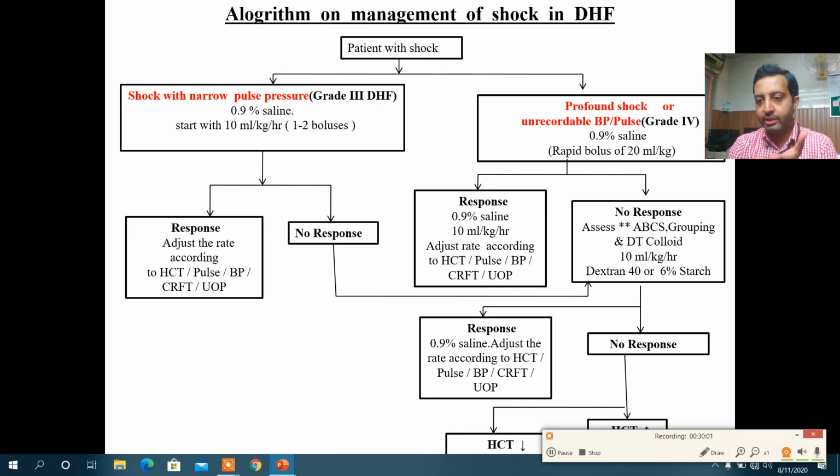डोज क्या है कोलाइड की 10 ml पर केजी पर आवर, 1 घंटे में देना है, 10 ml पर केजी से देना है। सो ये इंट्रावास्कुलर वॉल्यूम रिटेन करेगा। सो कोलाइड आपने रिपीट करना है, पहले 2 दफ़ा नॉर्मल सेलाइन देना है, ब्लड प्रेशर नहीं आता तो कोलाइड देना है। अगर फिर भी कोई रिस्पांस नहीं आता और आप देखें पेशेंट की हेमाटोक्रिट बढ़ रही है, then you can repeat the colloid as well.